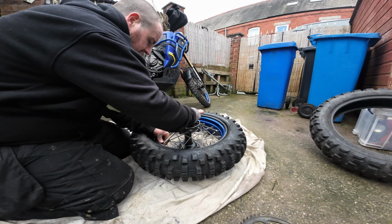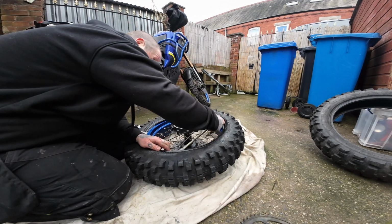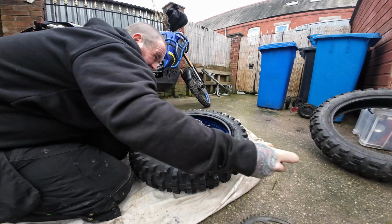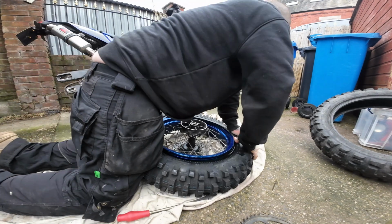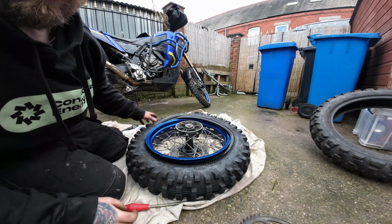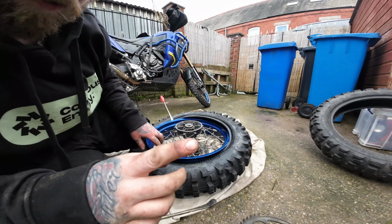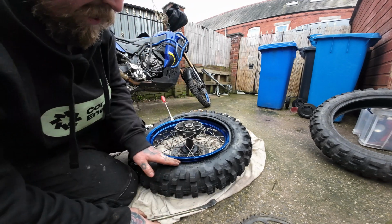So let's get it started. And we're not taking too big a bite. Remember, just keep pressure on this other lever. Start walking it around. There you go, so you see how much of that tyre I just pushed on with my hands there. So obviously you get this back in, and then as you go round, keep pushing this tyre down into the centre of the rim, and that gives you more space around here, just so the tyre doesn't start getting hung up.